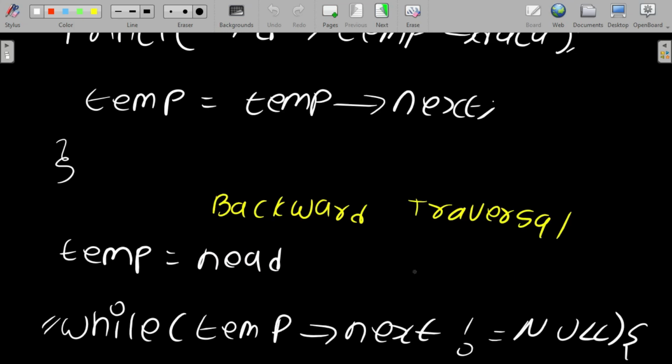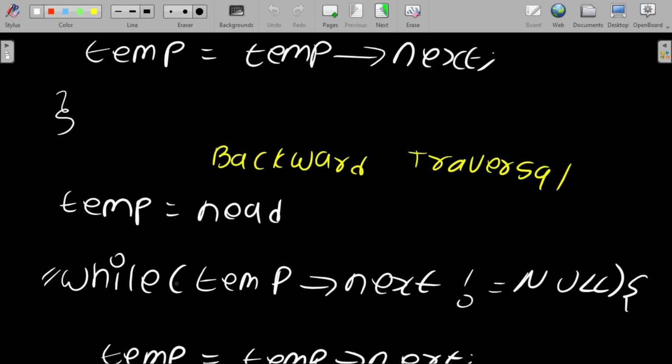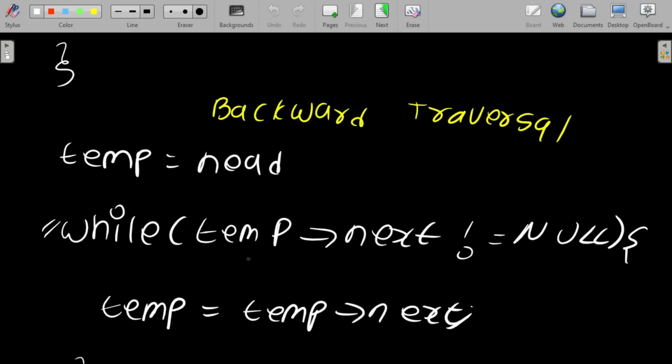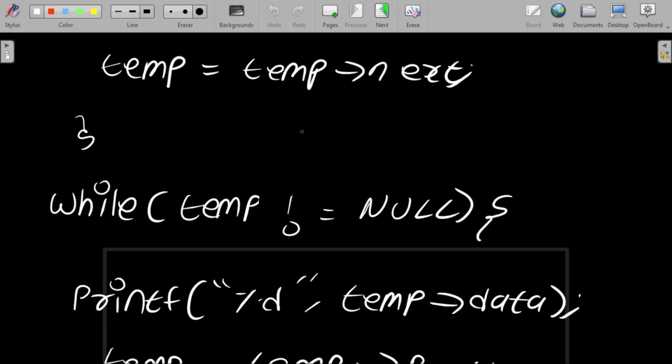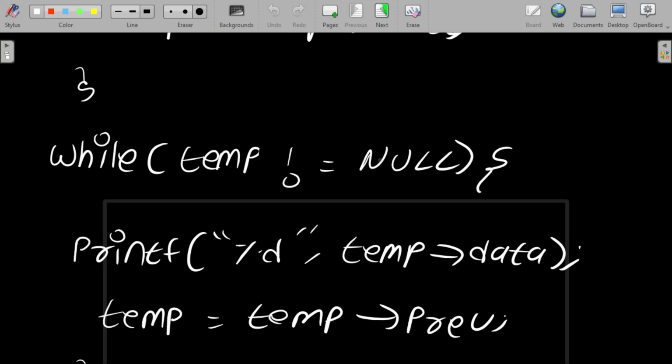In the backward traversal, we first reach the last node, and then we move using previous and stop at the null value. So we have successfully completed this lecture. We have covered traversal in a double linked list in both forward and backward directions. This is one of the biggest advantages of a double linked list over a single linked list. This is the main advantage of a double linked list.